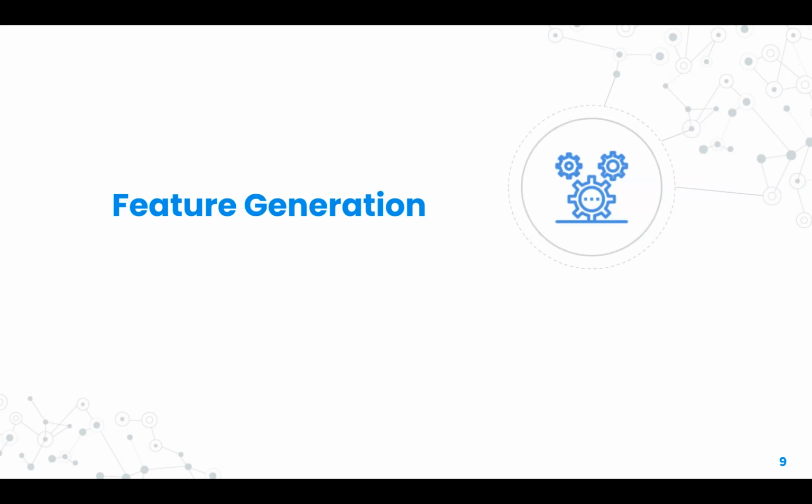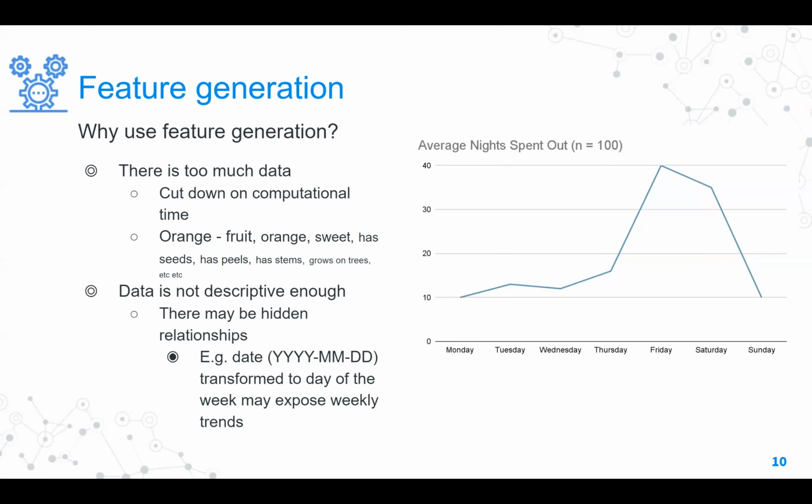So next up is feature generation. What we do is look at our previous features and generate new features from the existing ones. The reason we want to do this is twofold. The first is that we might have too much data. Obviously, sometimes having a lot of data is good, but at other times you want to cut down on the computational time it takes to train your model, because you don't want to leave your computer running the entire night and fry it. And in some cases, the quicker it is, the better.